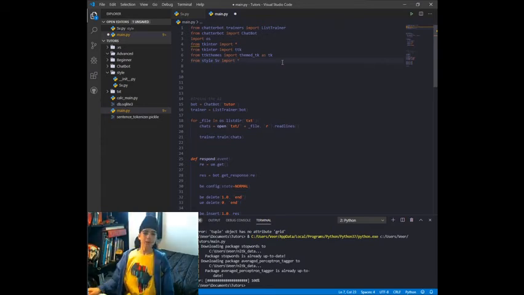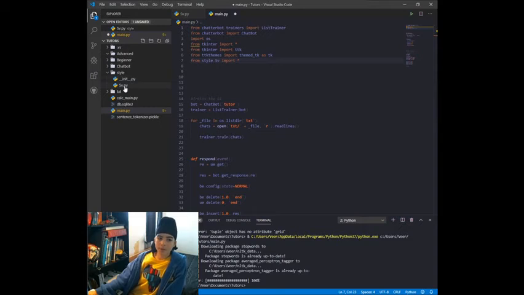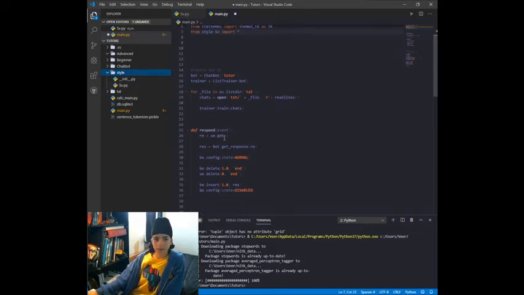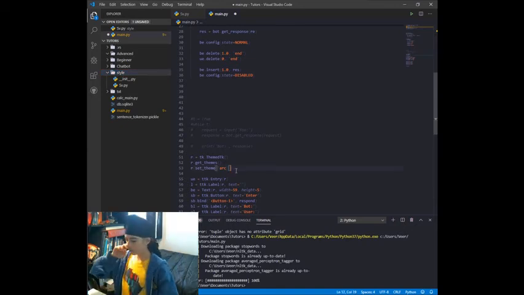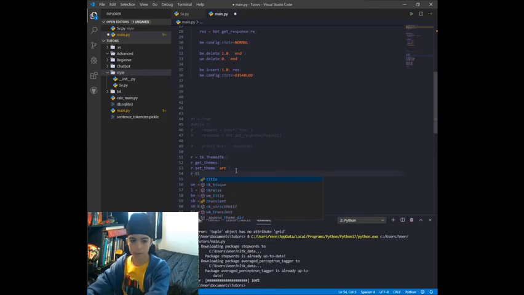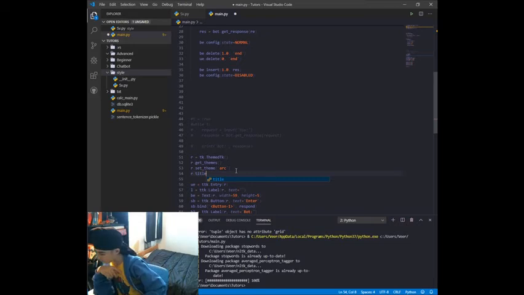So what this says is it's importing not style but our file embedded in our folder style, or module style, and it's importing all of it into this. But there's nothing in it, so it's not really importing anything. What we want to do now is create our title. That's going to be easy. You just go under R here, r.title, and we're also going to be creating a favicon as well.